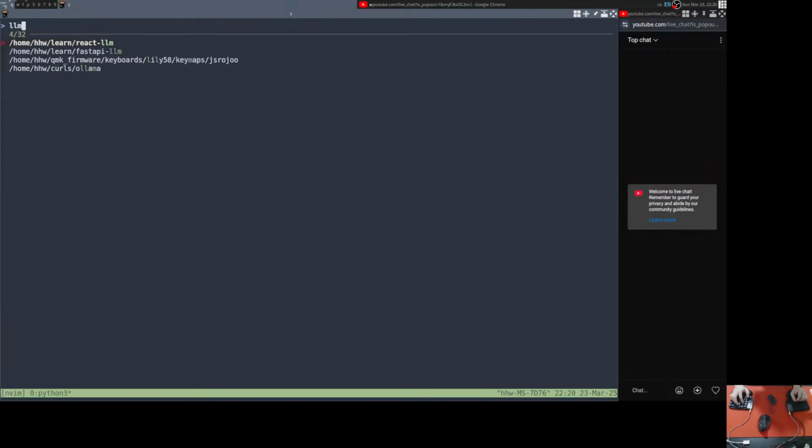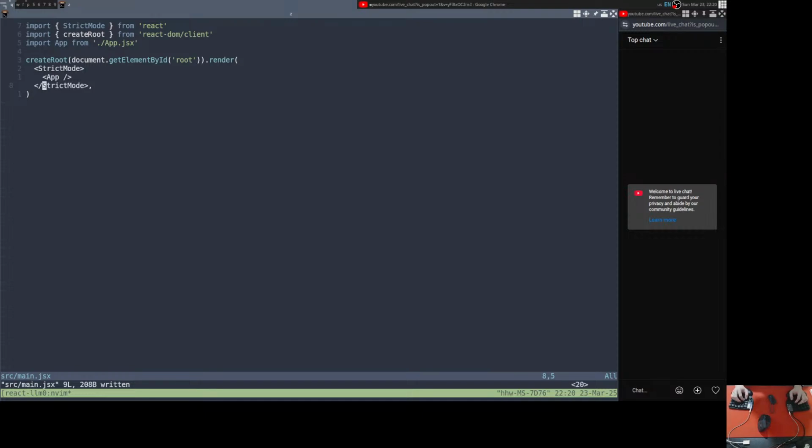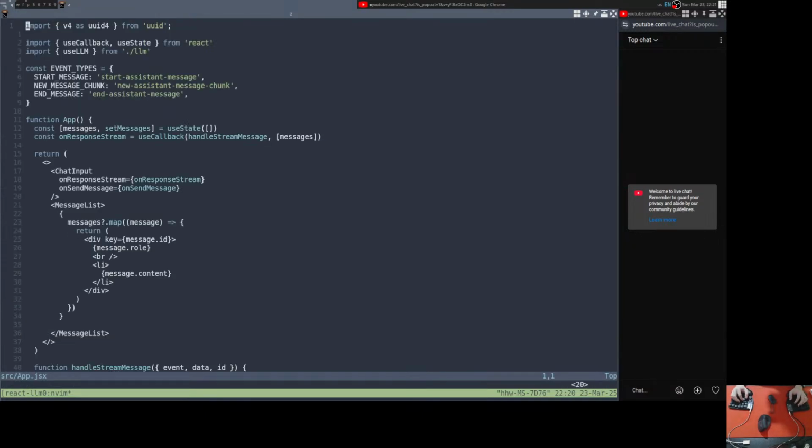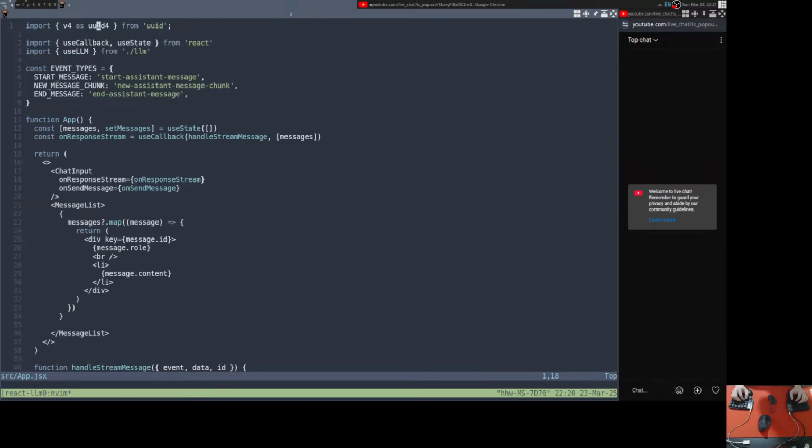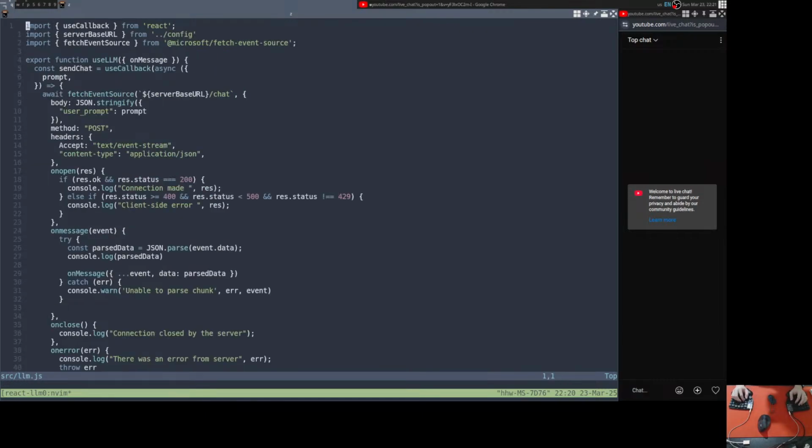Alright, so let's get back to this. What's in our app? So what we're saying is we have this hook, which is a callback that accepts a prompt, and then it also accepts a prompt that has an async.